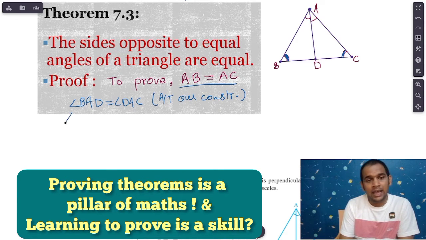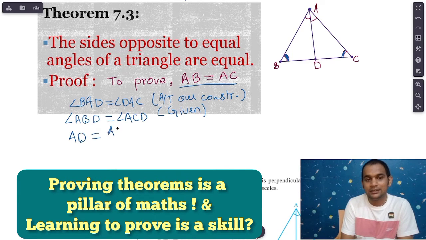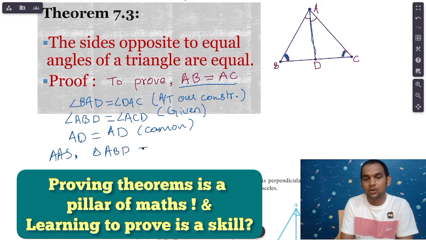Then as you can see, angle ABD is given to be equal to angle ACD. This is given, and at the same time AD is equal to AD, yes or no? That is a common side. So which rule are we using? We are using angle, angle, and then side. We are not using ASA, we are using the AAS criteria of congruence. So we can say that triangle ABD is congruent to, what is the congruent sign, triangle ACD. A corresponds to A, B corresponds to C, and then D corresponds to D. So we have written according to the corresponding values.